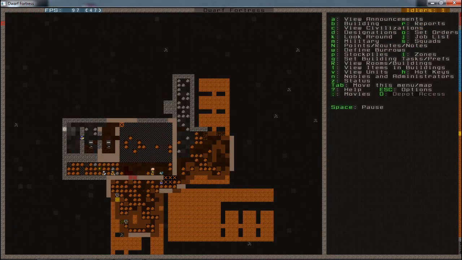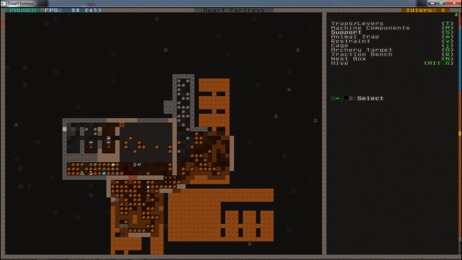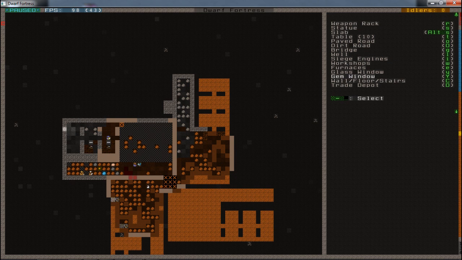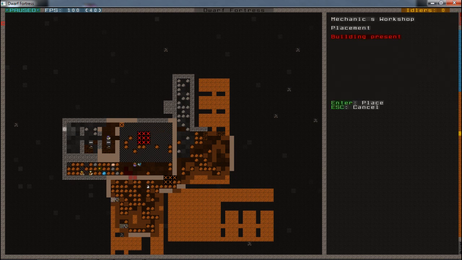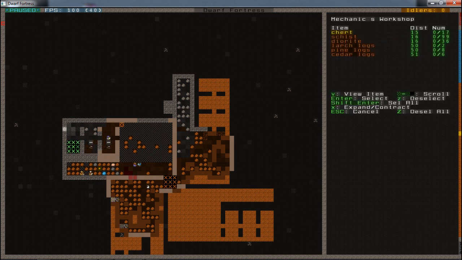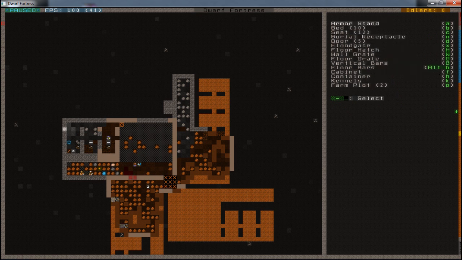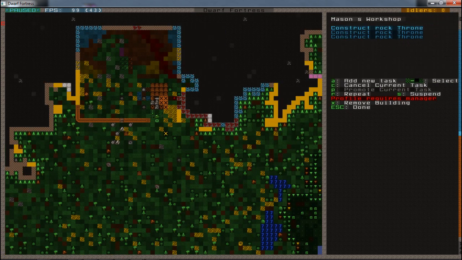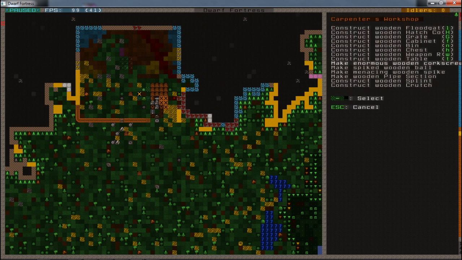Alright, well, I'm thinking about it. We want to build a mechanics workshop real quick. And we can build it here, it shouldn't be a problem. Workshop, mechanic, it's T. And with that, I'm going to build the mechanisms, and with that, I'll be able to build traps, and that'll be part of our security. And also, I'm going to have the carpenter start pumping out wood cages for me.